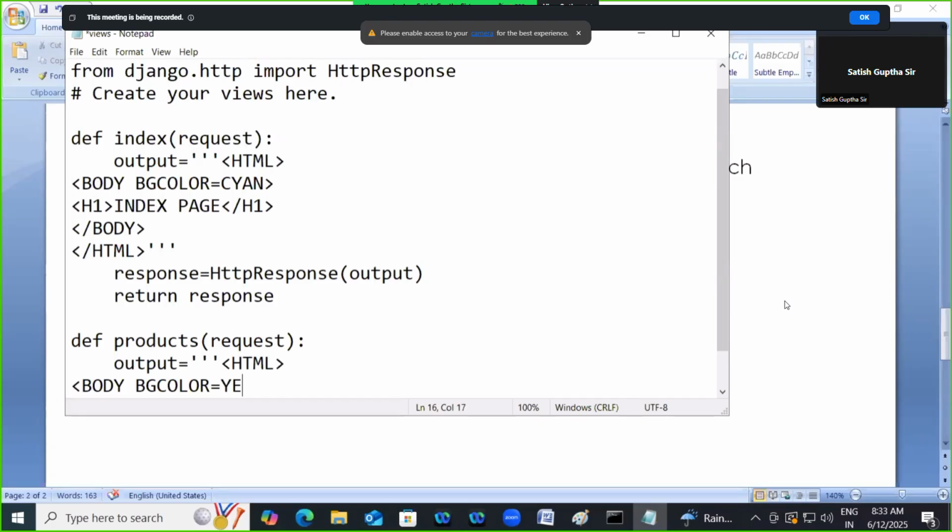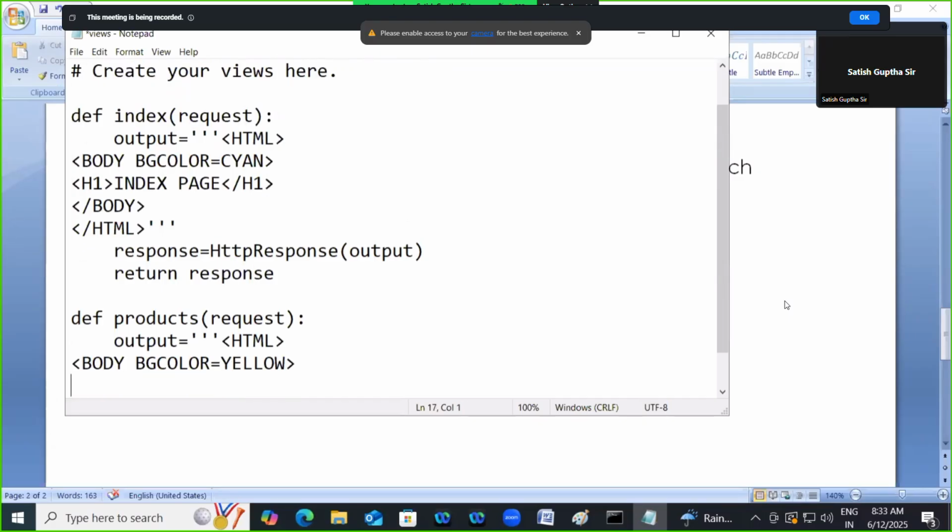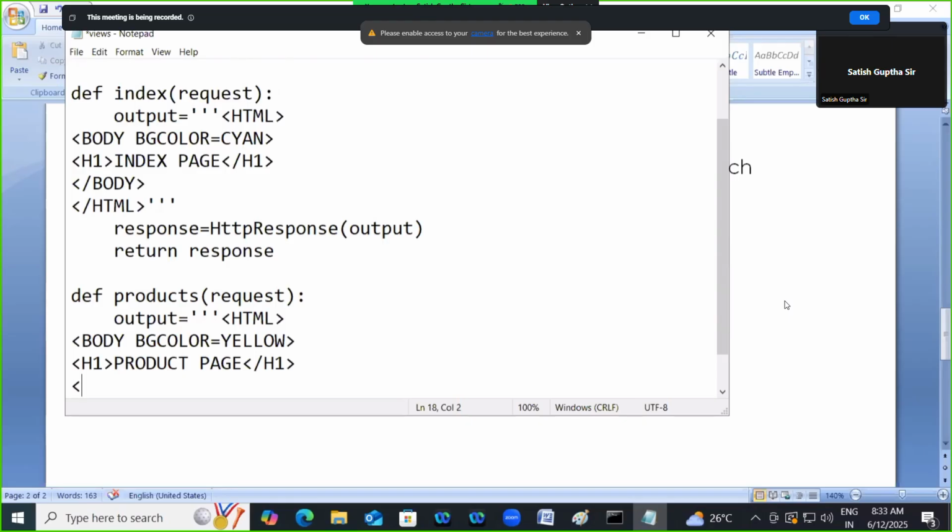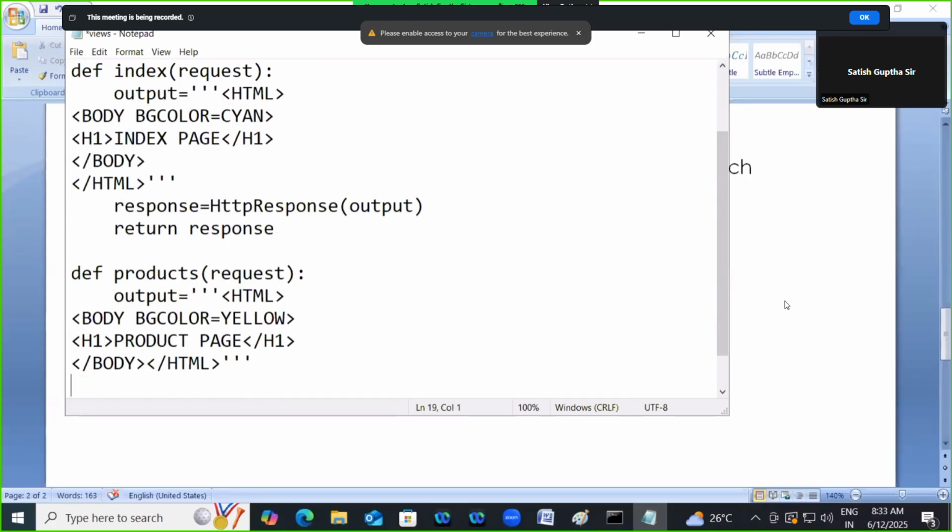Say I don't use more HTML. Okay. So if you know HTML, that presentation you should take care. So this is which page? Product page. This is a product page. And I close the H1 and I close what here? Body. And I close what here? HTML. And this is closed.